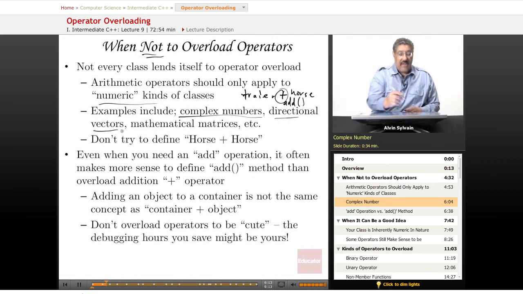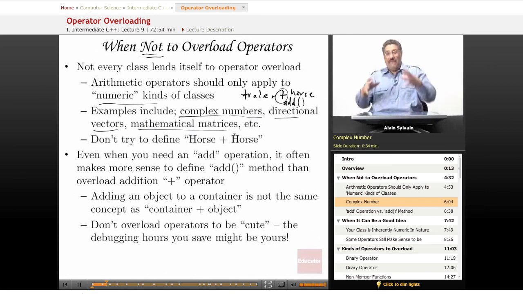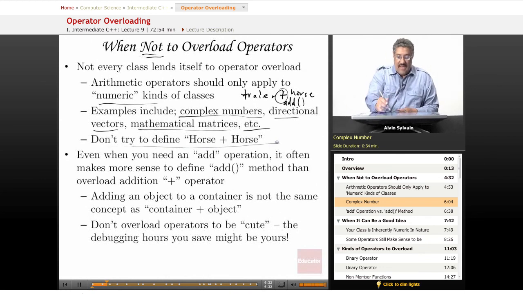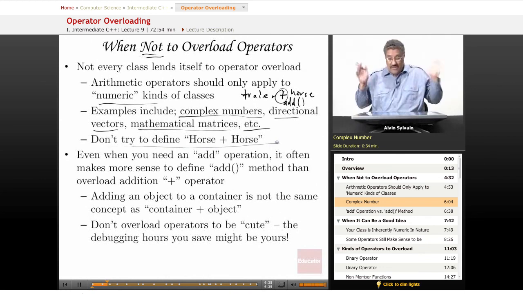Directional vectors can be added together. A mathematical matrix, where you add two matrices together, you can multiply them, you can invert them, all types of various things. So for those types of classes, yeah, overload your plus sign and minus sign, whatever. But don't try to define horse plus horse, please.